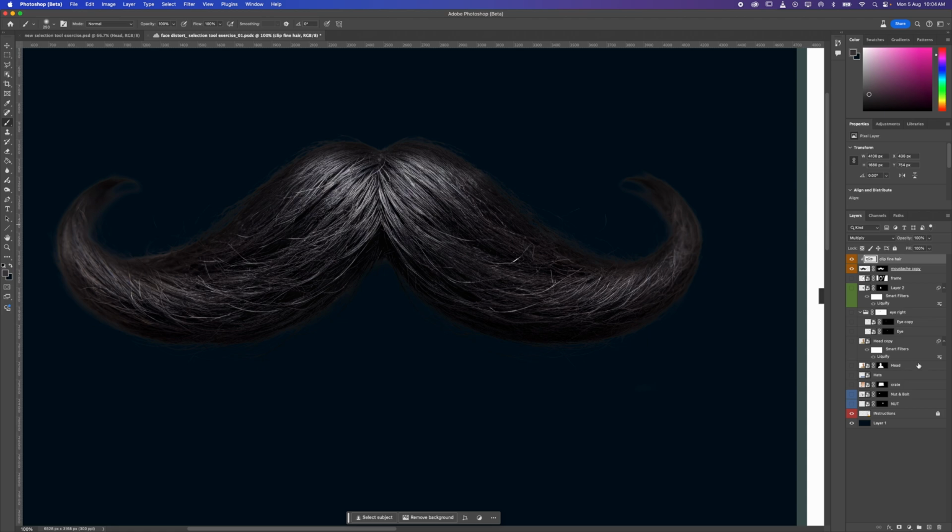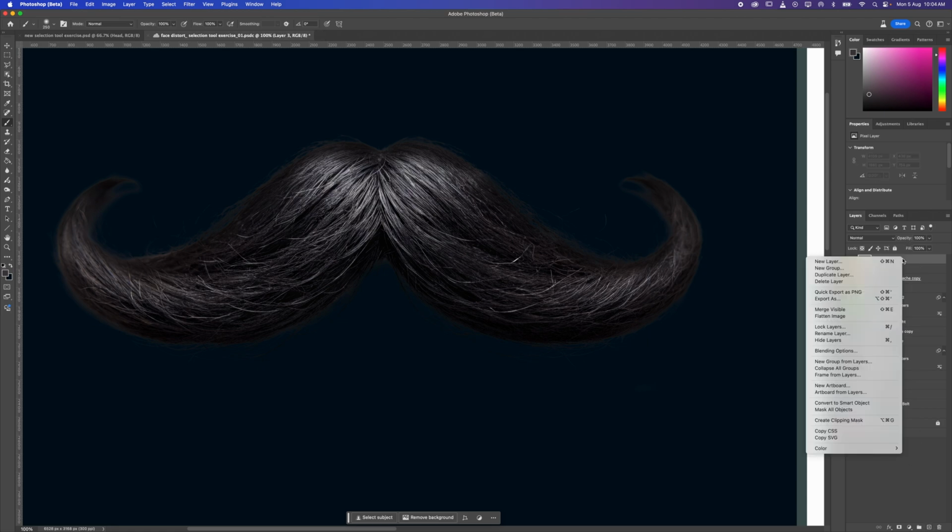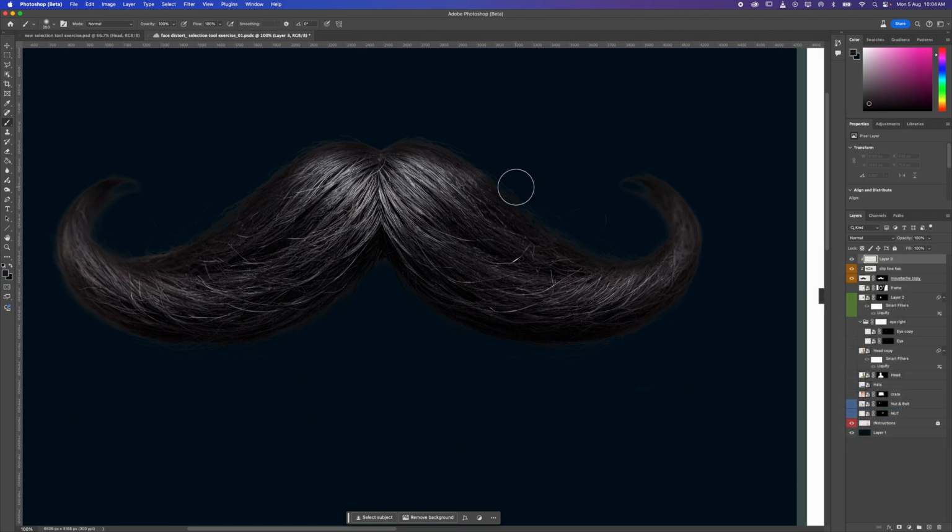If it does need it, you can add another clipping mask. So I'm just going to add another layer here and right click, create clipping mask, or you can do it after. And in this case, I'm just going to brush over with maybe even a pretty dark color for this one, and really just hit some of those areas that still have a little bit of light popping through there. Let's even go with pure black, see how that works. Oh yeah. So there is a little hit and miss with this, but again, it's about getting that quality. If it's going to be a perfect image, you do need to consider all of these things.